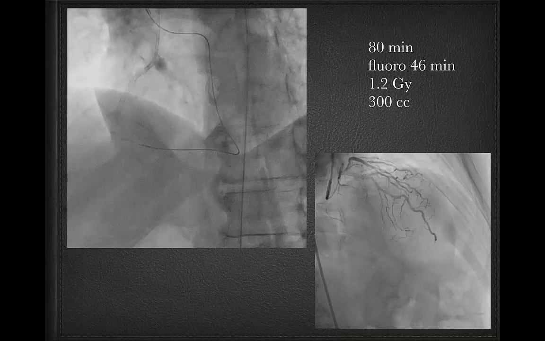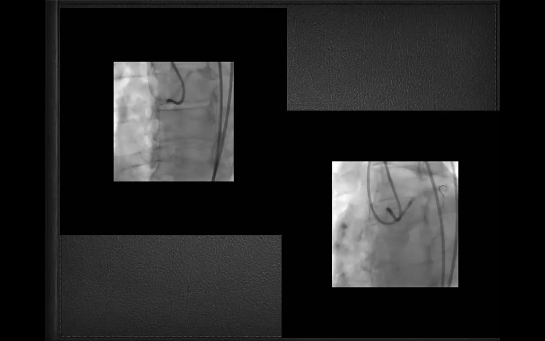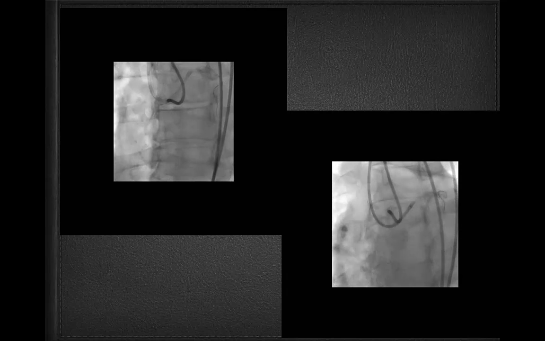So let me present you the second case. In that case, it's also an ostial occlusion, but as you can see, I get some support with my left arm plates on the right. And so there is nothing to see when you do the bilateral injection on the right. But with the bilateral injection, we can appreciate that the length of the occlusion is not so long.